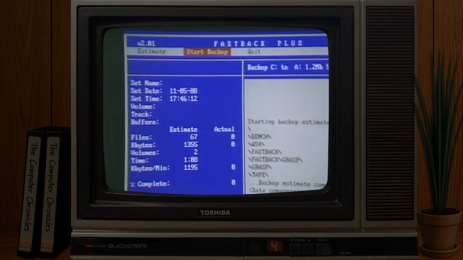We also know how many disks it's going to take up front. And we also have a timing factor here which runs as you're doing your backup. So obviously this is not a full disk by any means. No, no. Yeah. What would good practice for a typical user be then in terms of how to use Fastback?